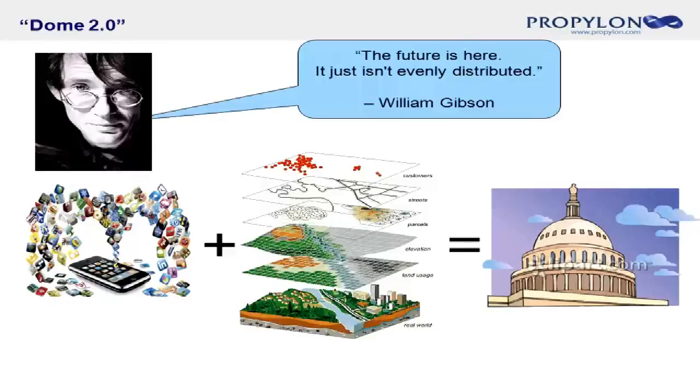So this is my final quote. I really like this. This is a guy called William Gibson, who's an amazing science fiction writer. One of his quips is that the future is here, it just isn't evenly distributed. And it absolutely is already here. When I look at what GIS can do at the moment, and I look at my 15-year-old daughter, who scares the life out of me for all sorts of reasons.